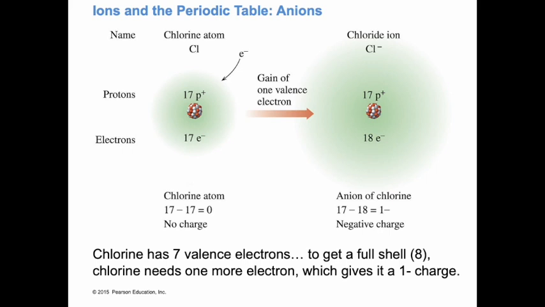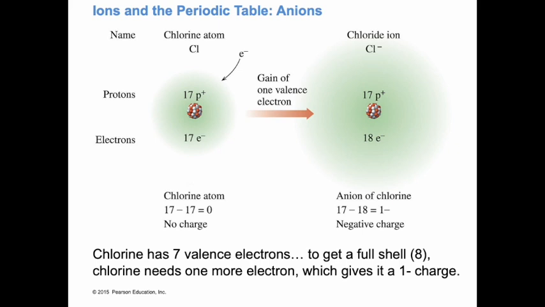And so this is kind of counterintuitive. Chlorine with 17 protons and 17 electrons is neutral. And intuitively, we think that that means stable because it's symmetric. 17 and 17, it's equal. It has no charge. It's neutral. Neutral is better than plus or minus. So intuitively, we would think a chlorine atom is more stable than a chloride anion. But that's wrong. Chloride ion is actually more stable.